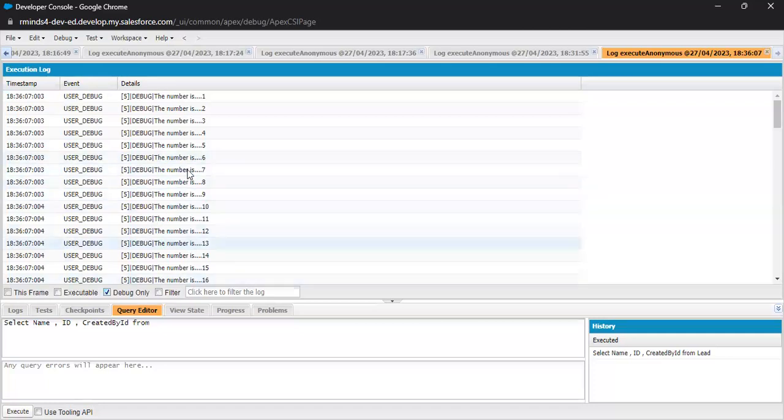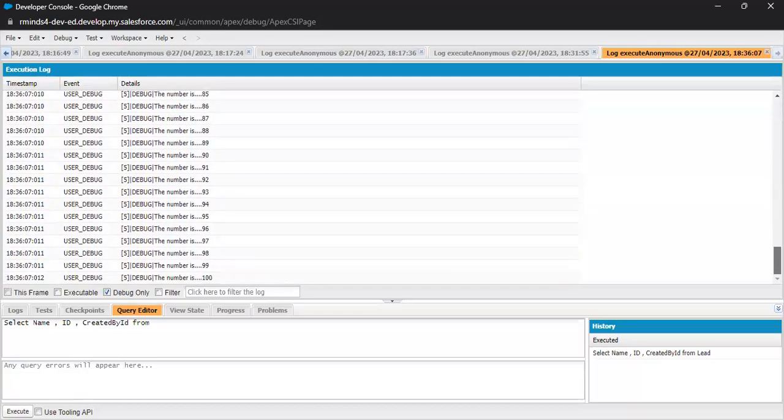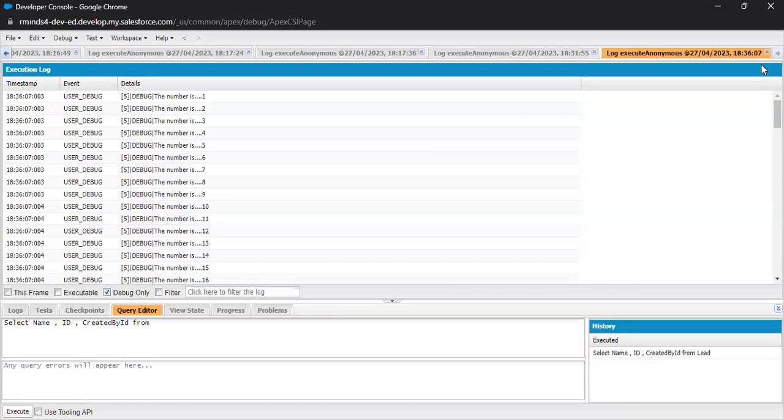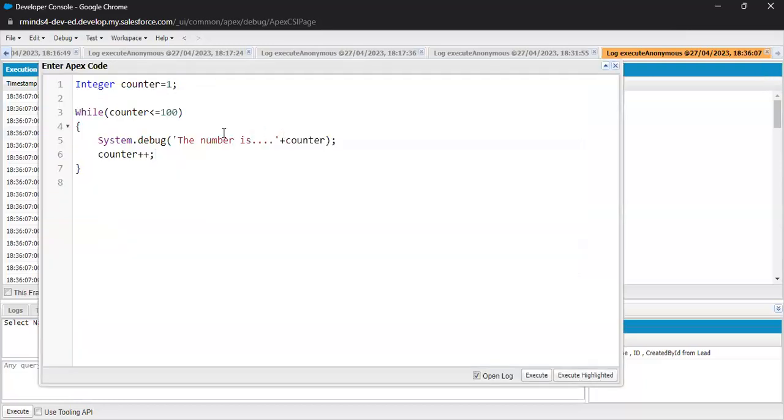So yeah, here you can see the output. It's going to be from 1 till 100, right? I want to change it to 10 only. No, let's say 12.